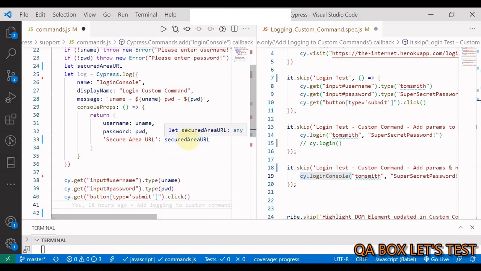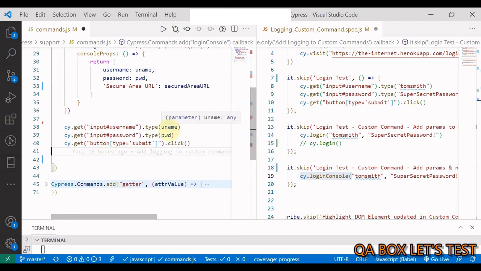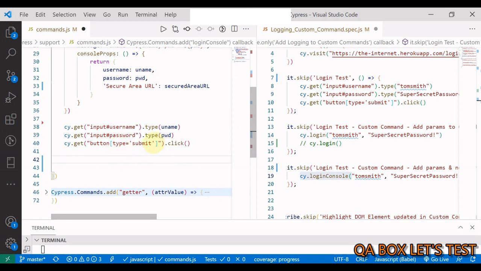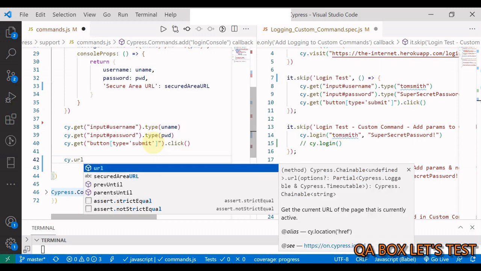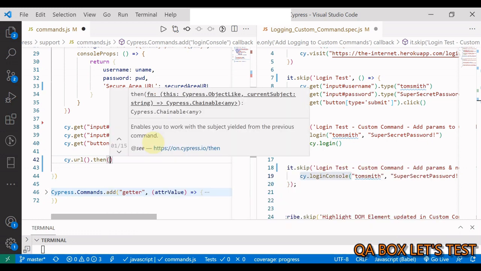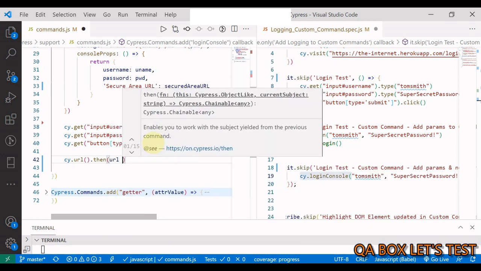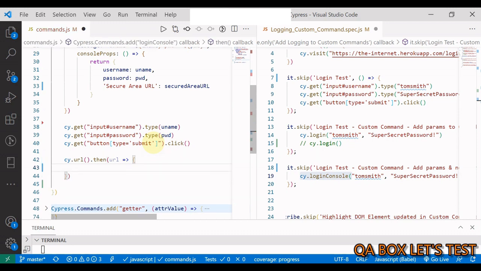Now we have to populate data into this variable. This URL would be visible to us once we submit the form and everything goes well. Once that happens, you have this cy.url command, guys. This will give you the URL of the new page, and then you say then, and inside this you write a callback, and the argument would be, let's say, this URL that we received from the previous command, and in here you set the value of this variable equal to this URL.